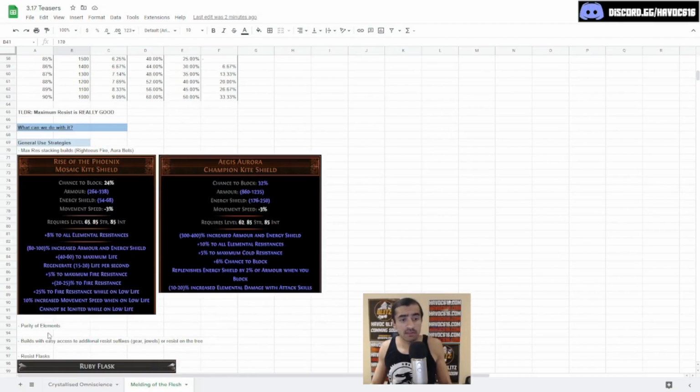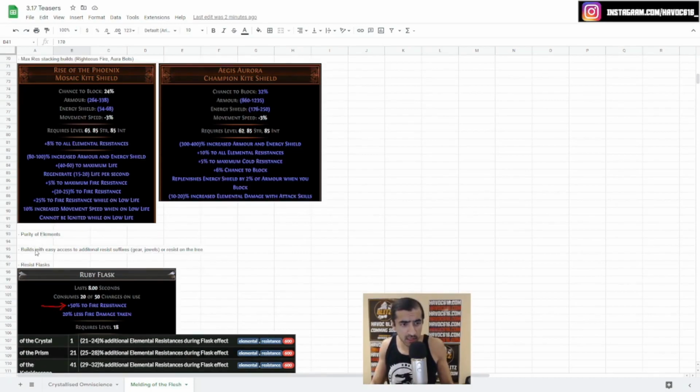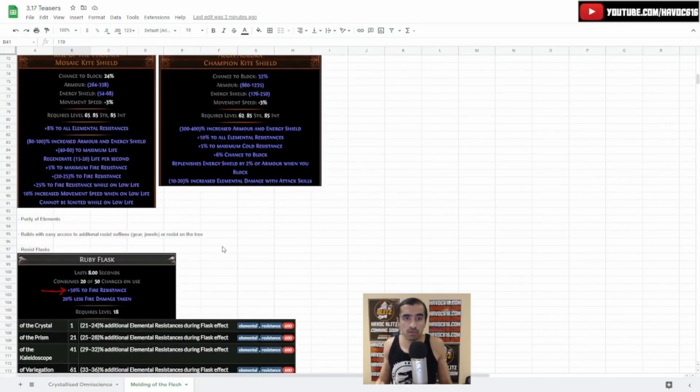Any build that runs Purity of Elements, that's going to be really strong now, right? Purity of Elements really helps against that downside, because the downside is minus 76% to all elemental resist, and Purity of Elements has all res, so it's good stuff. And again, builds with easy access to additional resist suffixes, for example gear or jewels or resist on the tree, are generally going to be able to mitigate the downside quite easily.